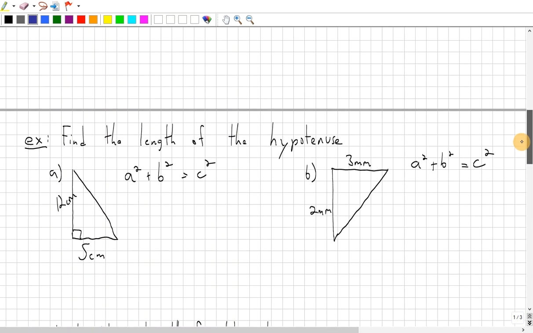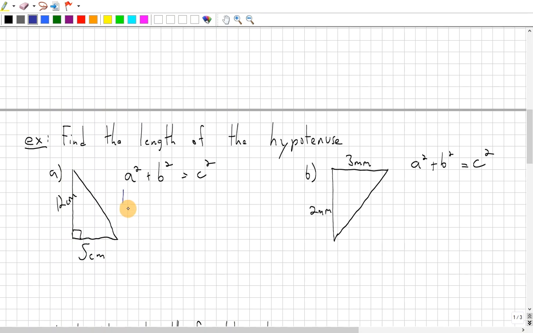Okay, so let's work through some examples, finding the length of the hypotenuse. This time, we are not going to draw the squares on each side because that can be quite time consuming. But we are going to think of the area of each square built off the legs. So A and B, it doesn't matter which leg is which. You can pick a leg for A and a leg for B, as long as you're not picking a leg for C, because C is the hypotenuse.